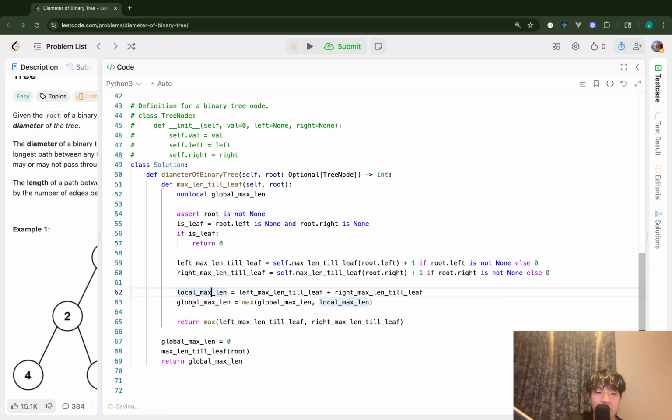And also it returns the length until the leaf node, any leaf node going down. The base case is when root is the leaf node. In that case, I return just 0, and I don't have to update global max length because the path length is just 0.